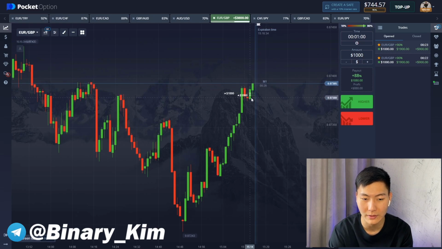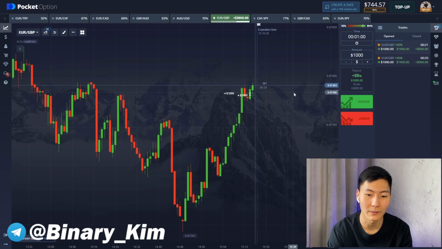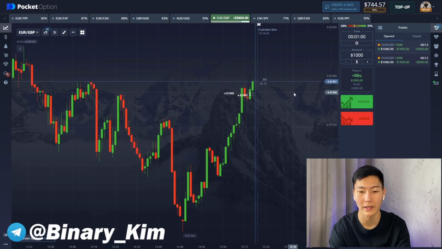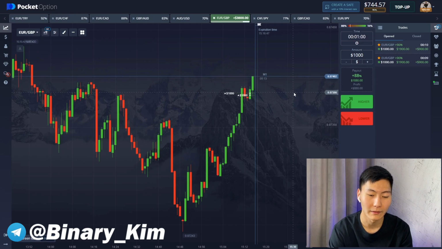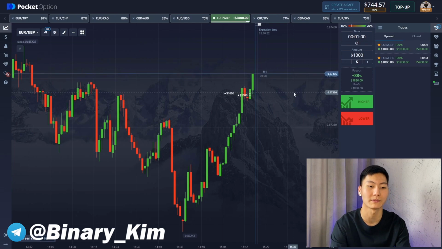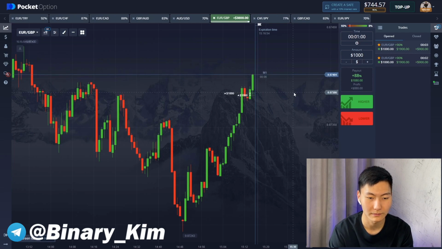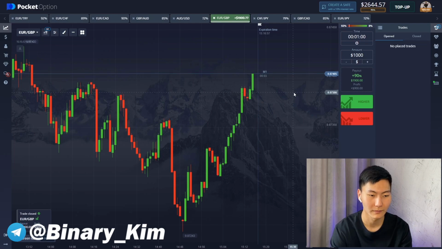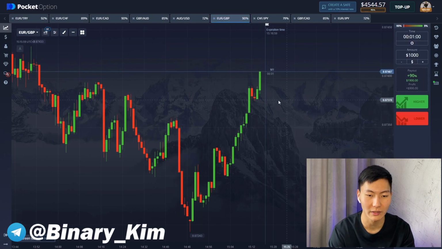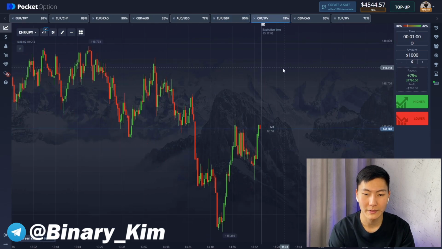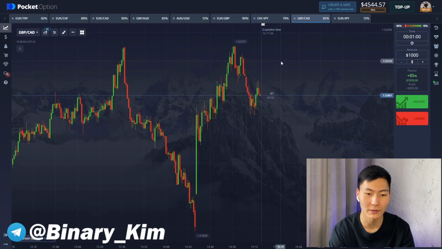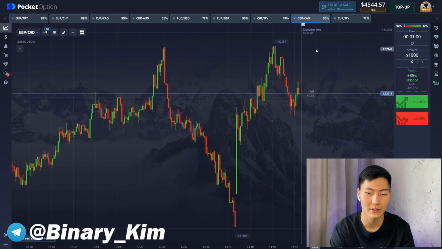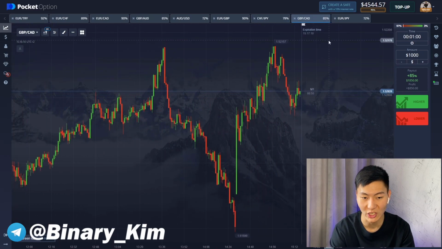Actually we've caught a bit of a mismeeting here. We could have opened a little bit lower level somewhere here, but anyways breakout has eventually happened, and there are 10 seconds left before the closing. We could simply watch the price movement. There we go, another position has been closed with a profit. There are more than $4,000 on the balance. Let's open $4,000 position, guys, and change the currency pair.